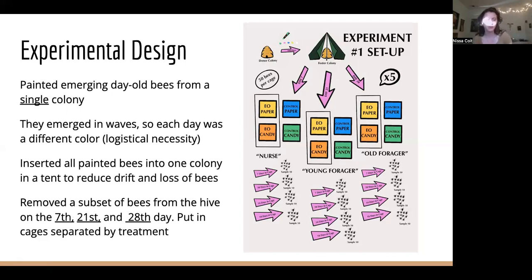And the reason I did that was because, from the other study where they removed the nurse bees and had the foragers revert back to a nursing state, the bees that had not been foraging for very long were best able to revert. So they still had the ability to sort of swing both ways, and they had this behavioral plasticity. So I kind of wanted to look at both of those elements.